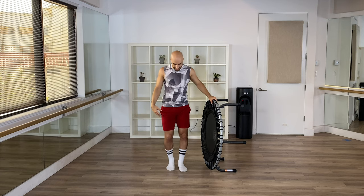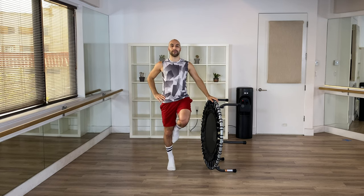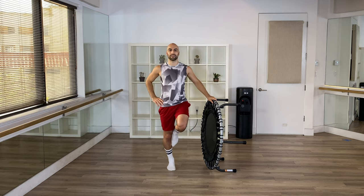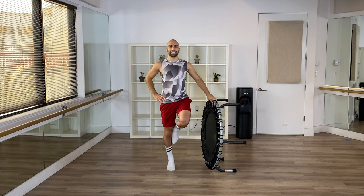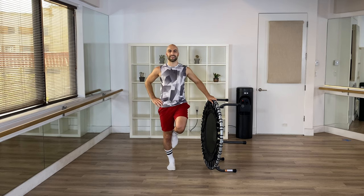4, 3, 2, and 1. Bring it down. Nice job. Shake it out. Other side. Bring your other leg up. Hand on your hips. Shoulder blades back. Up. Down. Up. Good. That's it. Keep your leg nice and long, strong abdominals.